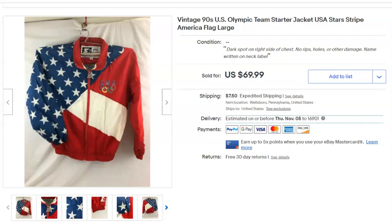Next, it's a pretty neat jacket. I mean, I liked it. It's not my style or nothing, but it's pretty cool. Too small for me, if I remember. It's a large. It might have fit me. I don't know, but it's out of here now. I don't see me wearing that.